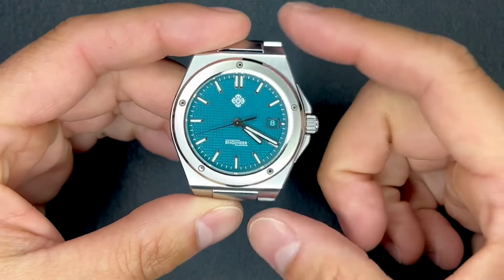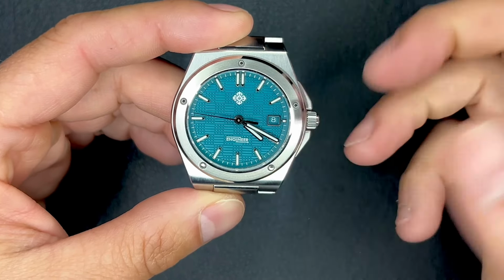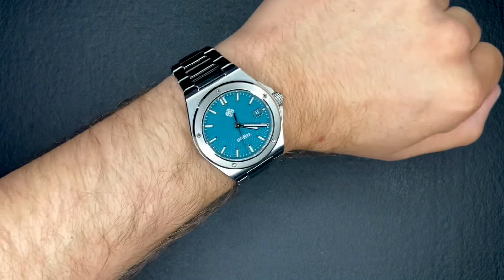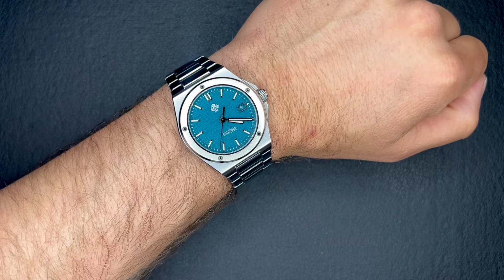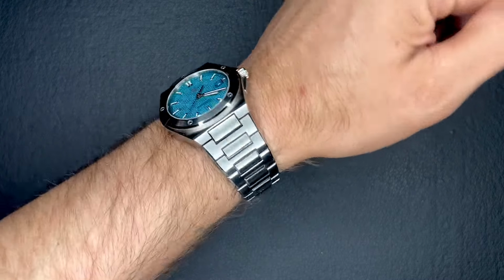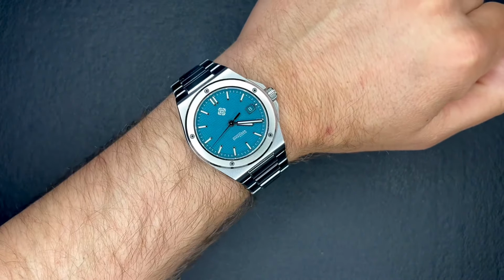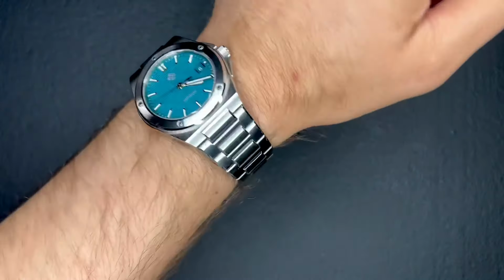This thing does have an overall lug to lug of 45.5, so it's not overly big. And here's the watch on my 7¼ inch wrist. You can see that this thing hits all of the check marks, all of the points. Love the way this thing fits. It fits perfectly, especially with that watch back by Chase Straps. Very, very comfortable on the wrist.